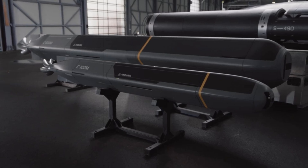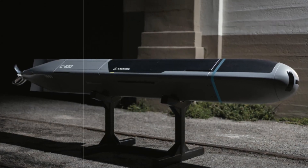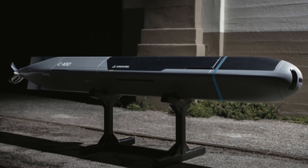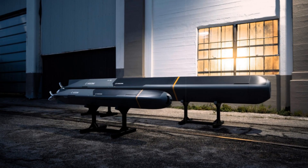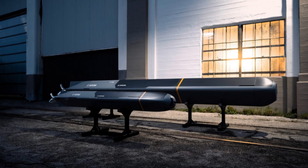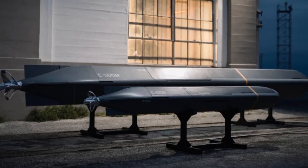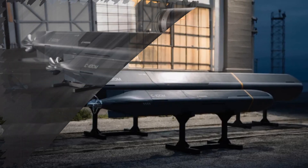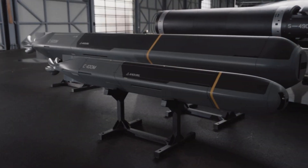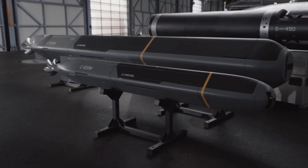The Copperhead 100 closely matches the MK-54 in size, while the Copperhead 500 is comparable to the MK-48, though it is lighter and faster, capable of speeds exceeding 30 knots. A key innovation within the family is the Copperhead M, a reusable torpedo-like weapon designed for autonomous platforms, enabling unmanned systems to engage maritime threats with minimal risk to crewed assets. Platforms like the Dive XL can deploy several Copperhead 500 Ms or many Copperhead 100 Ms, creating concentrated strike forces from a distance and enhancing operational safety.